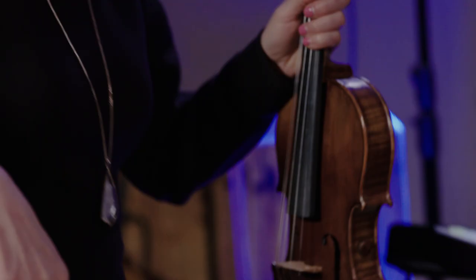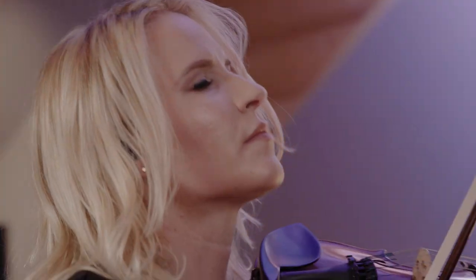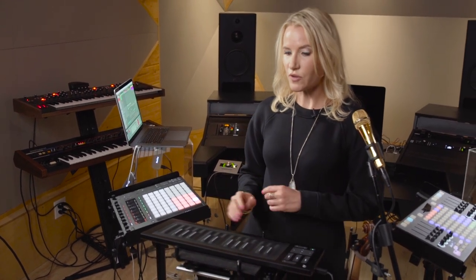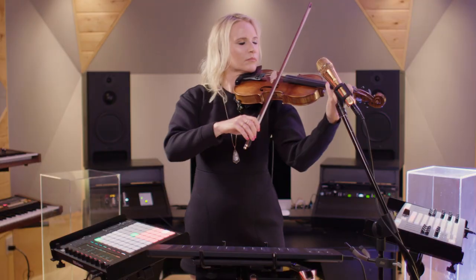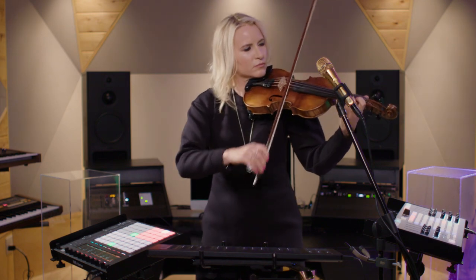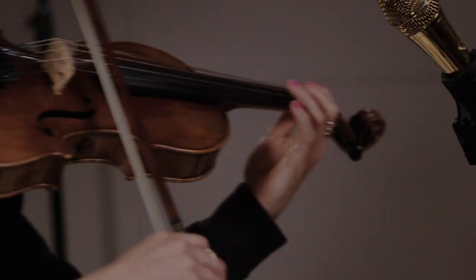In creating this song, I just wanted to really stretch myself. Coming from playing violin, I'm very monophonic in my playing. You know, I don't play as many chords when I'm playing keyboards because I'm not so much of a keyboardist. So I found that this works really well for me because I can have that sort of expressive sound in just playing single notes, like I do in playing the violin. And you know, you can play some chords in the violin as well, but not as many as you would say a keyboard.